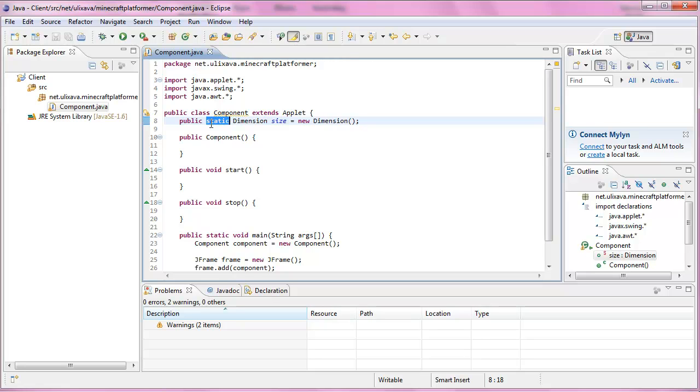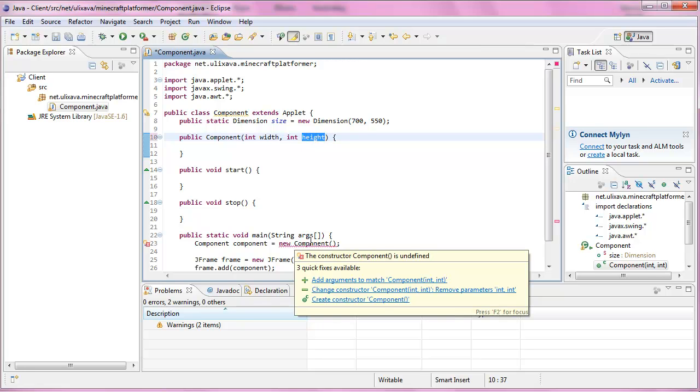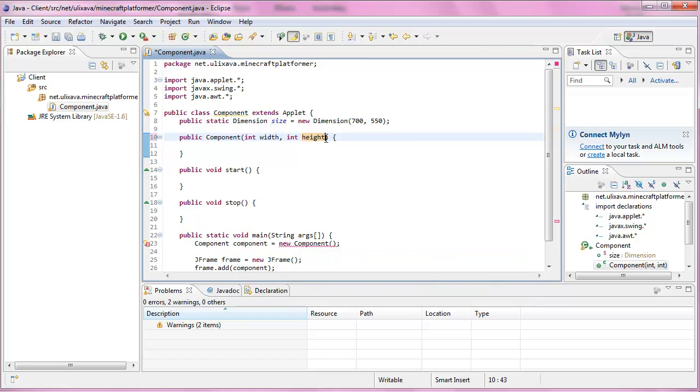It's kind of self-explanatory. You guys are gonna understand this as the series goes on. But for the size here, we want to find a nice size. So I'm gonna go with 700 by 550. So 700, comma, 550. This is the width and this is the height. So we're basically creating a new object out of this size. These two things here, 700 and 550, as you can see in the constructor, the Dimension constructor is actually taking two parameters, width and height. This is not something you're gonna do, I'm just gonna show you.